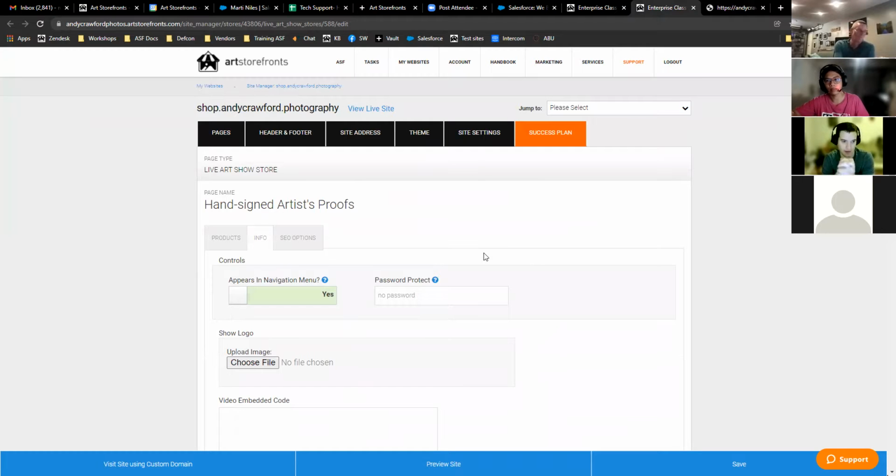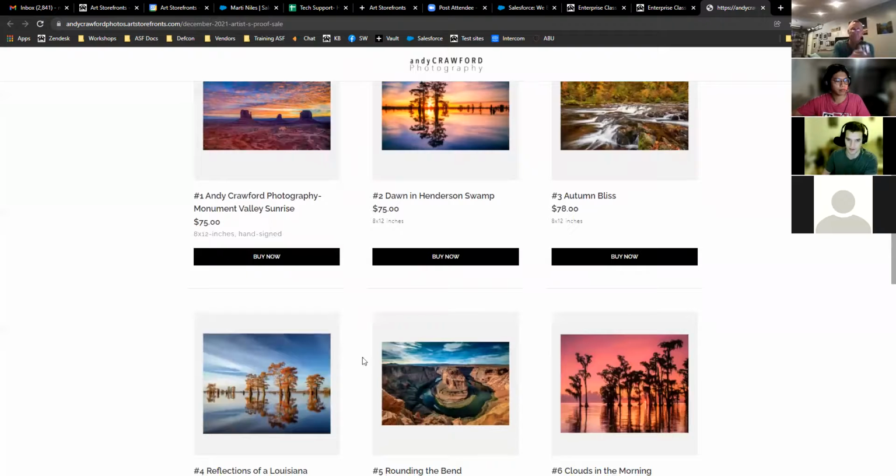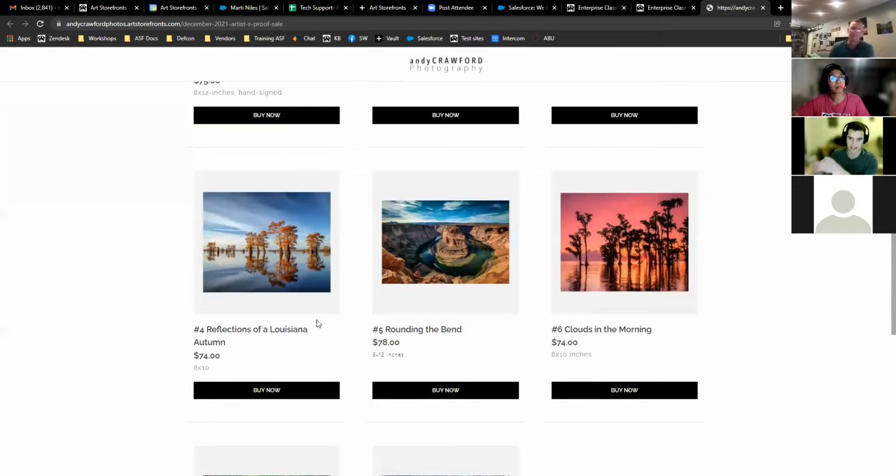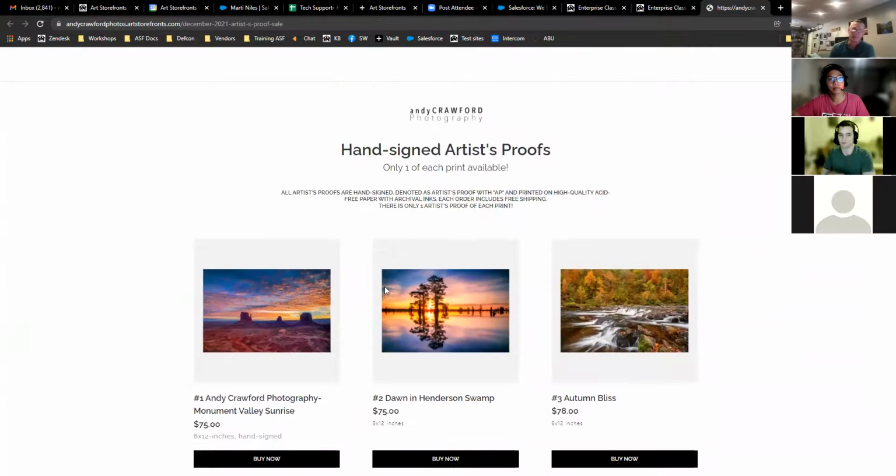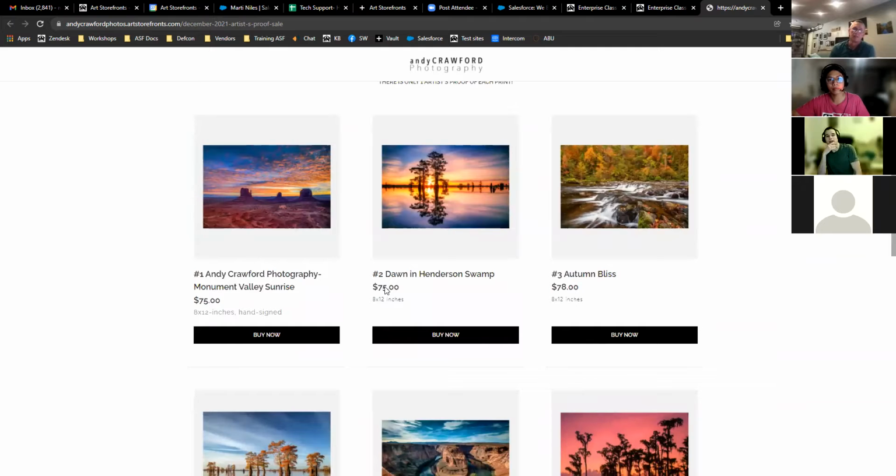One way would be, so just to confirm, you're offering all of these as prints that are of a bigger size, right? They are. So one-off prints. Why don't you create them as an original product in the standard store? Because when you do, you will be able to connect them to the prints and use the connected products feature.